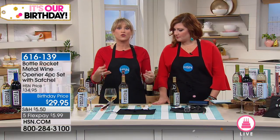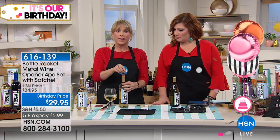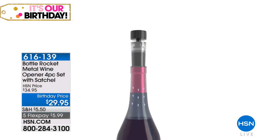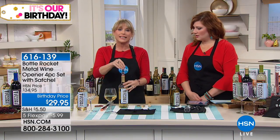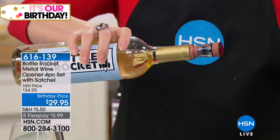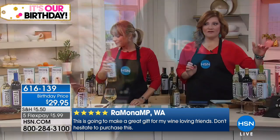Maybe you've gone to a restaurant and you don't want to hurry and finish the bottle of wine that you bought — you can recork it, or recork any bottle. Just give it a couple of pumps. What the pump is doing is removing the air, and air is what degrades the wine. When you remove the air, it will actually preserve the wine and reseal it or recork it officially. If you need to store it in a wine fridge on its side, you can — and it's not going to spill out.